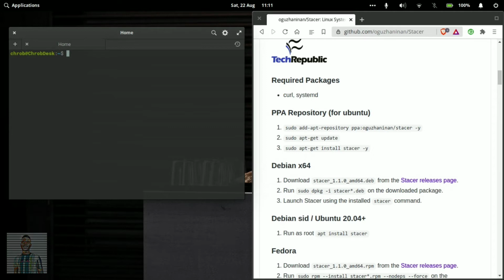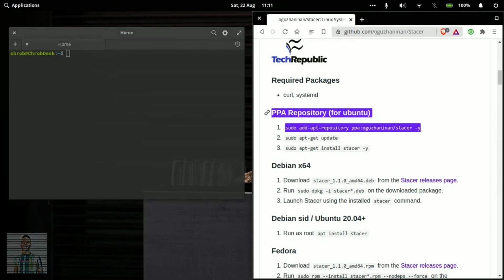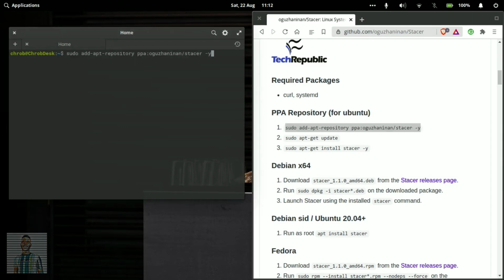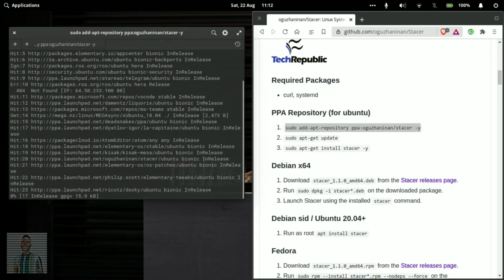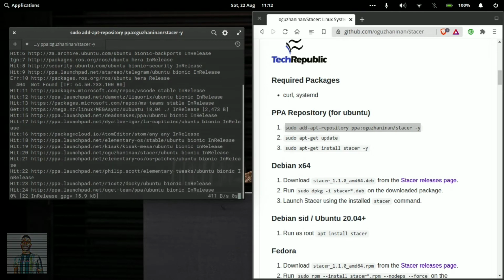The first thing you want to do is add the repository. Even though I already did this, it will say that I already added it. Input your password, and it should tell us that I already added it, because I already added it. Obviously the error is still there, just bear in mind, we will fix that later.